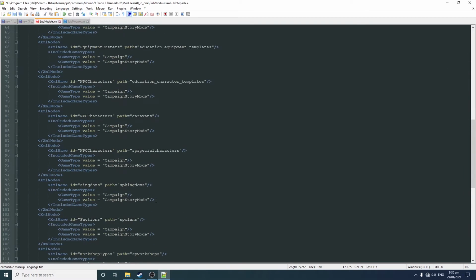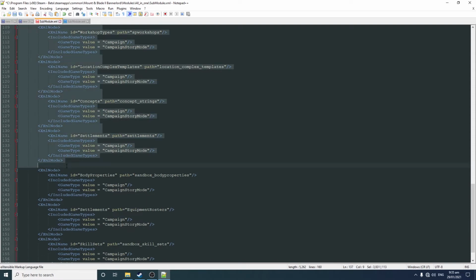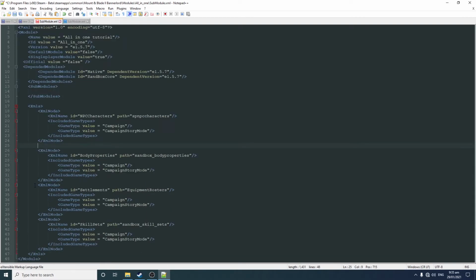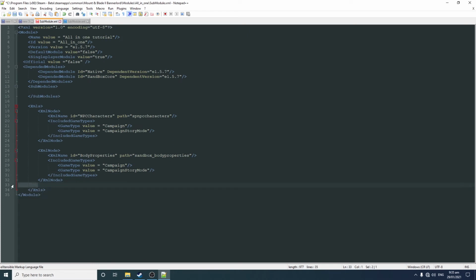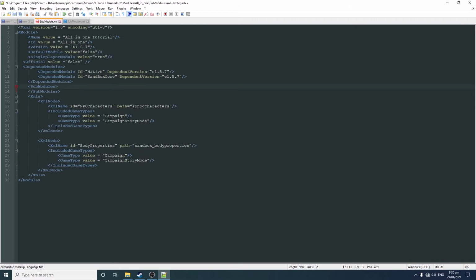We only have body properties, and that's all for now. For the next video, this is still our mod. We won't need to create a new module.